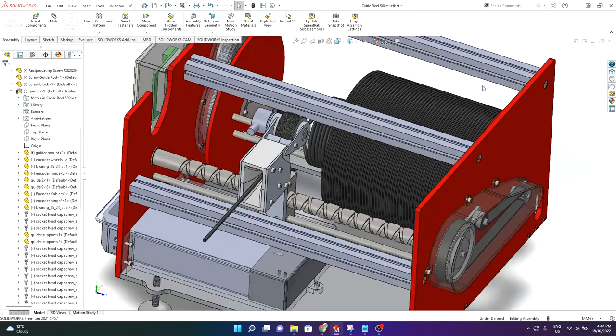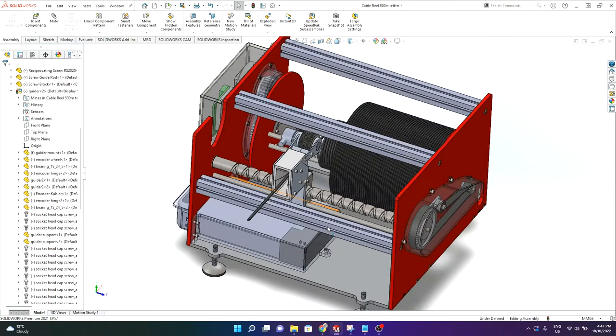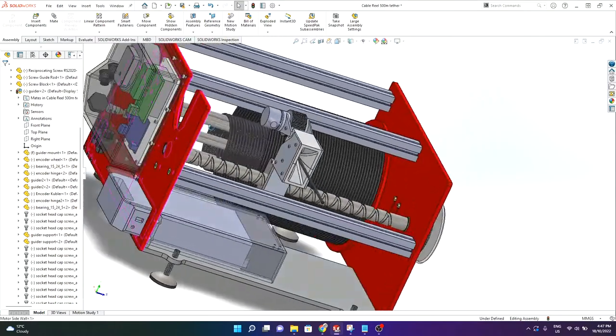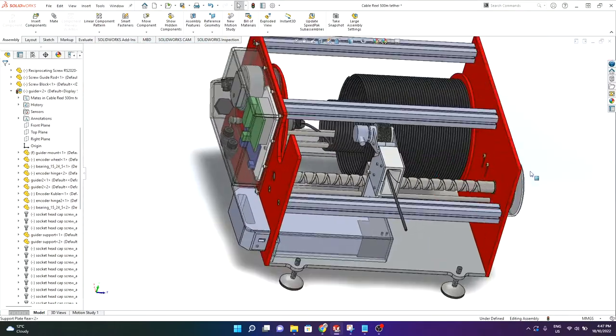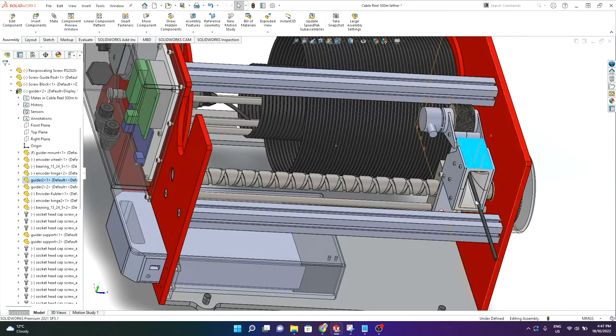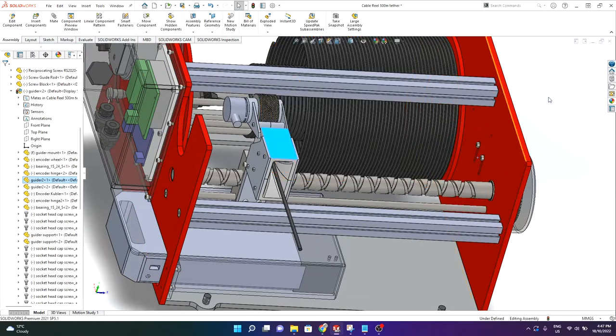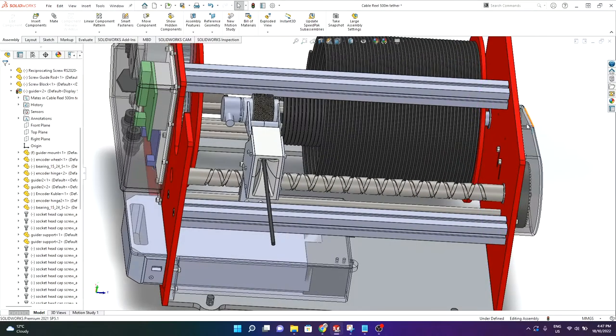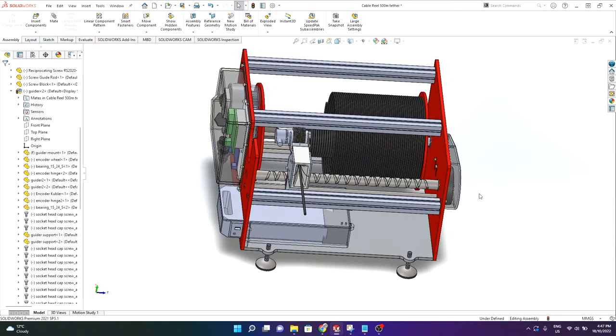So this is super useful for this application because it allows us to link the rotation of this screw back to the original drum, and it gives us our layering movement. If we didn't have this, we could have a secondary motor linked to this screw, and we could possibly have limit switches on either end. So as the nut hits one of the limit switches, it triggers the motor to reverse its direction. But obviously that's a less efficient solution because we have an additional motor and a set of limit switches, more things can go wrong, and it would be more expensive.